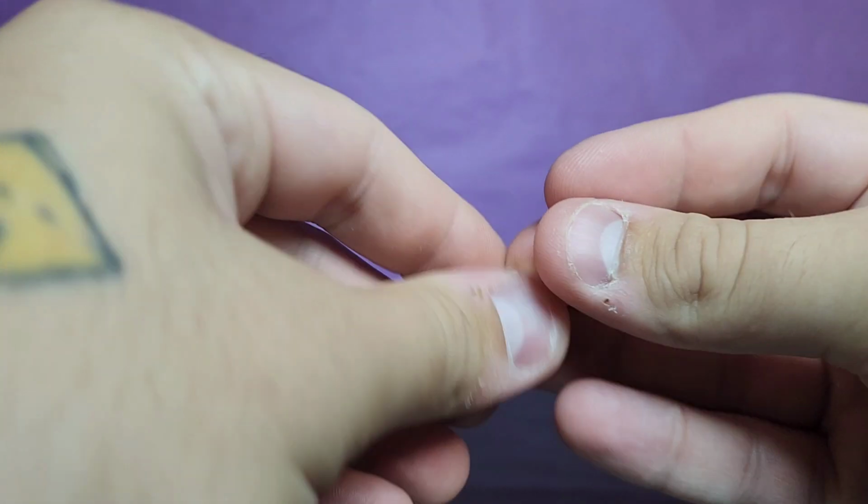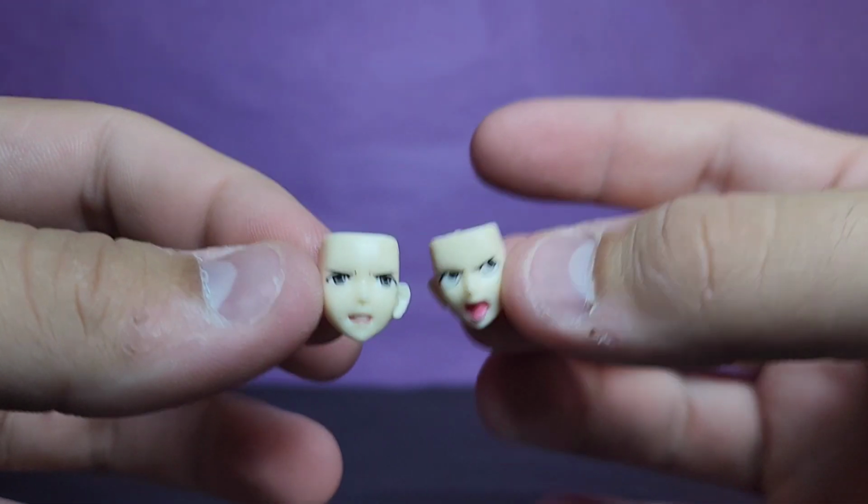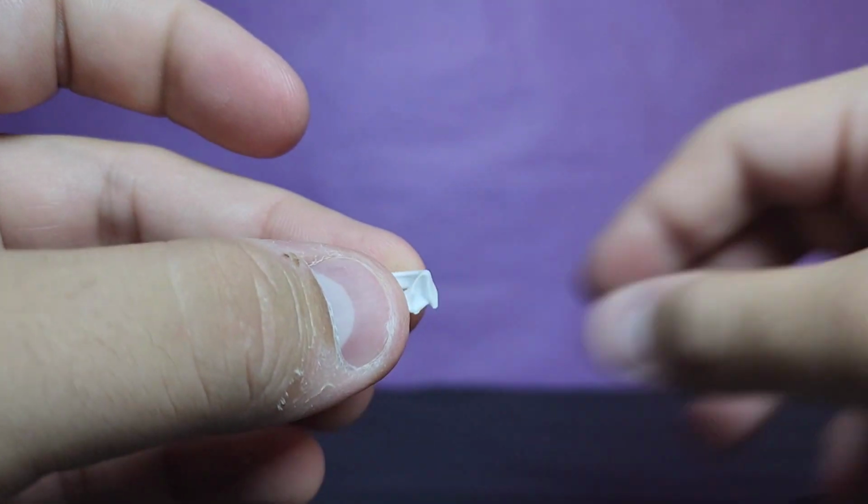And like I said, Mikasa comes with everything that Levi came with, except here are her two alternate faceplates. She comes with these. Maybe they'll look better on the face, but I don't really like them either. And she comes with an interchangeable ascot piece in case you don't want her with the scarf. But why would you not want her with the scarf? That's a key part of her character.